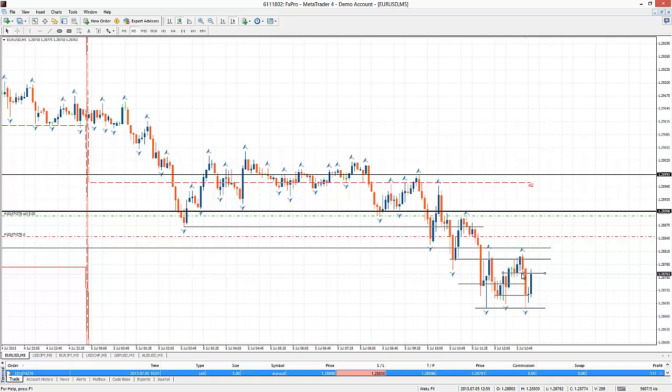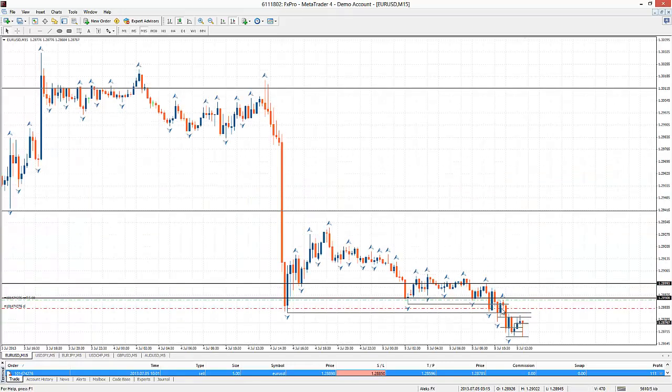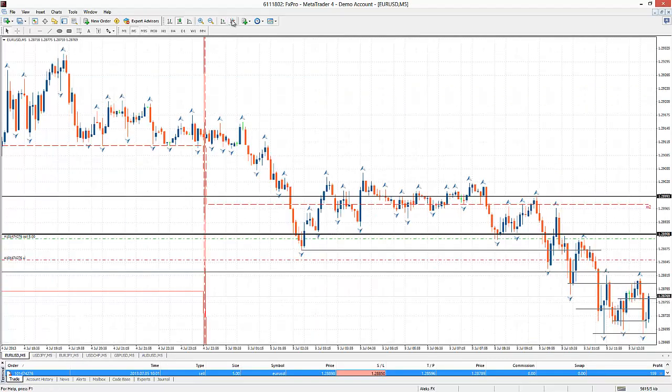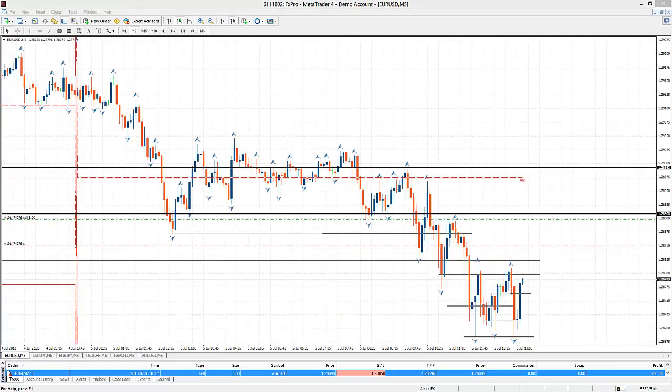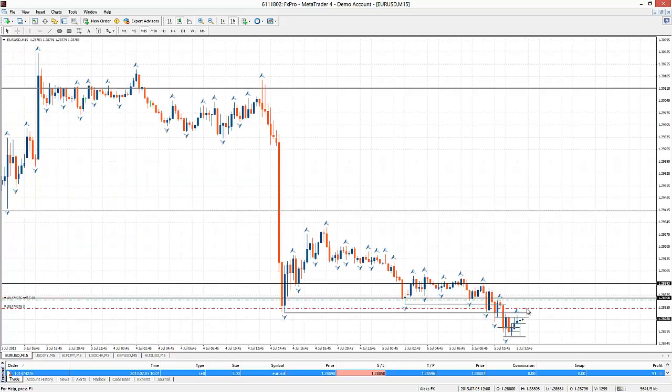We've got this little resistance area here, but it's not looking overly exciting. We've had it so many times to have a go at this 15-minute chart. It's not closed yet, but that candle is looking pretty bullish. Remember, it's very important you watch your closes in terms of your candles, okay? There's a 5-minute chart. You see this bullish candle here? Close right above all these little levels.